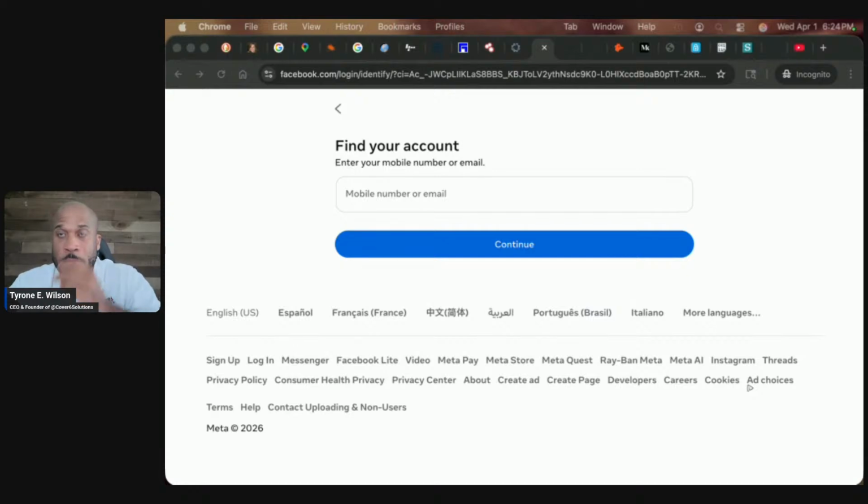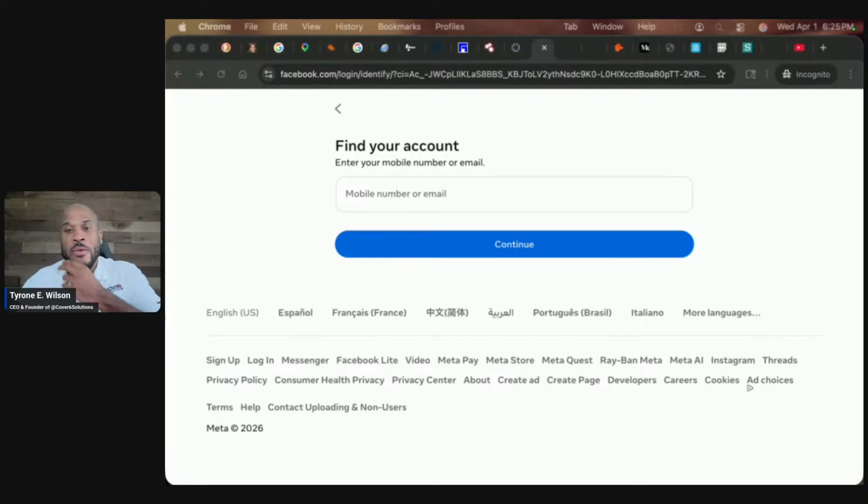What it used to do is have a matching number of asterisks. Let's just say the email address was blah blah blah at gmail.com. It would have the matching number of asterisks for the username, and then asterisk, asterisk, asterisk at Gmail. You knew it was a Gmail account, and you could count the number of asterisks to match the username until you get it right.